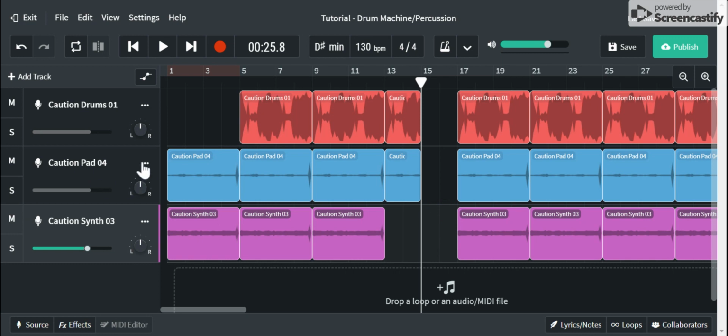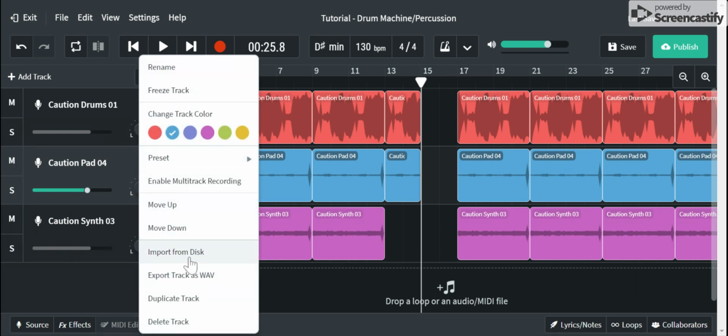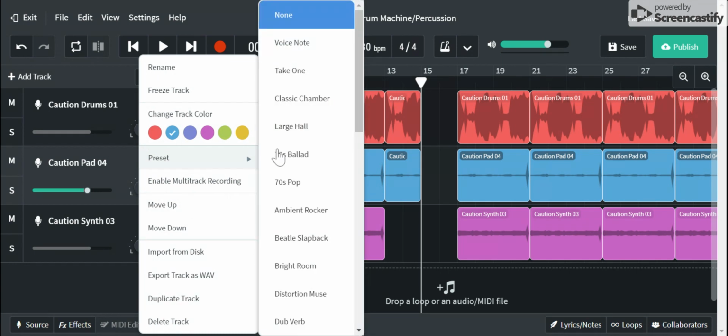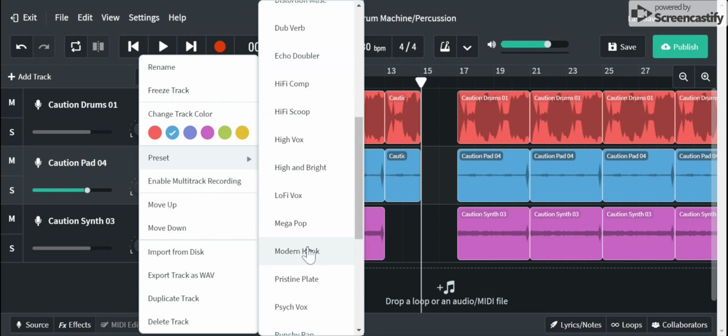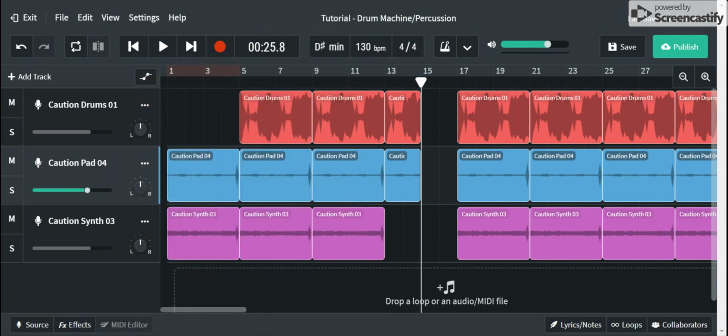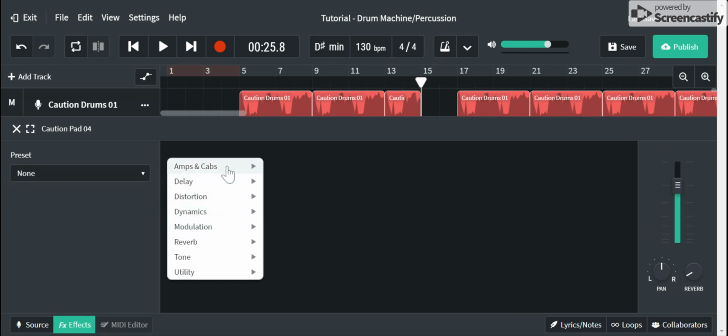And now let's talk about effects. So adding effects to your songs. When you select your track, you have this context button or settings for whatever track you're working on. You can add presets to it, but presets oftentimes add a bunch of stuff, and maybe you don't want to add a whole bunch of stuff. Maybe you want to add just a couple of things, or maybe 1 or 2 things. So I'm going to select down here where it says effects, and here is where I can add an effect.